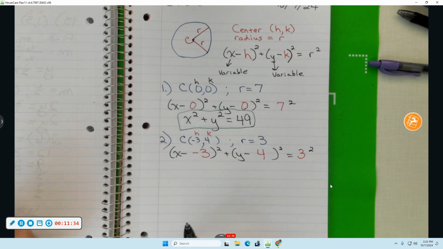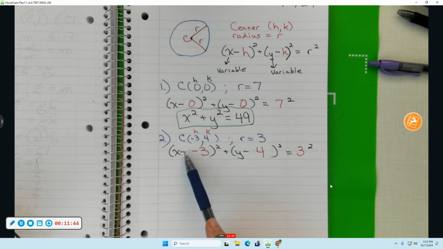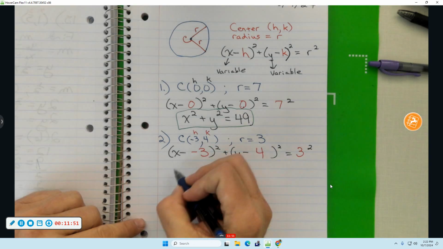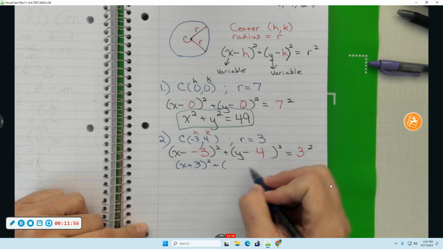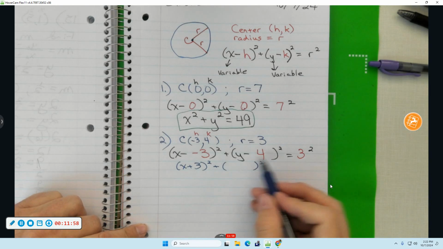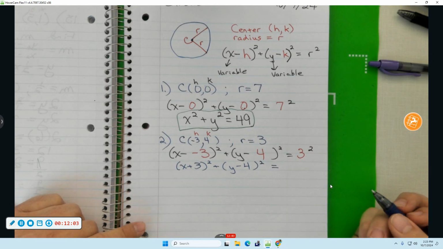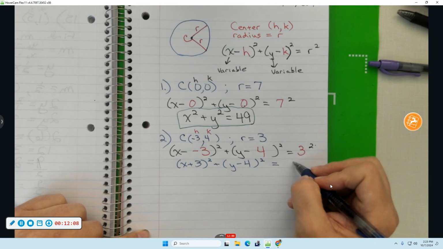And there is a little bit we can do here to clean this up. Watch these parentheses, what's happening inside the parentheses. The formula had an x minus on it, but when you stuck in that -3, what's that about to become? A positive, good. So we have an x plus 3 quantity squared. Here, that just stays a y minus 4. And what have we got on the right? 3 squared is 9. I agree.